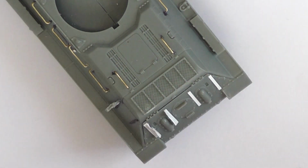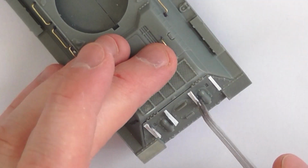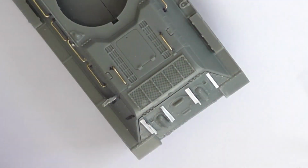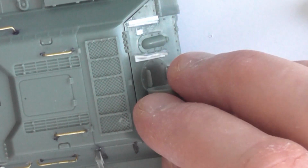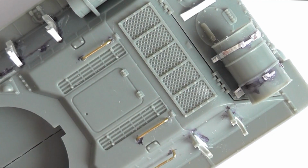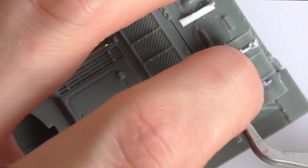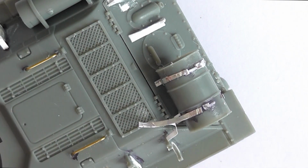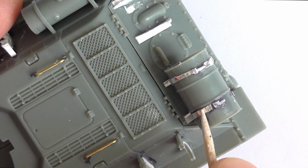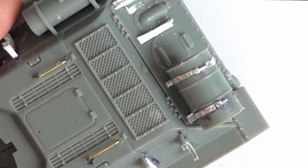Fuel drum mounting brackets were made from bits of sheet styrene. Instead of using the kit's smaller fuel drums, I used a spare 1/56 scale fuel drum, which was glued onto the brackets, with the additional detail being made from strips of foil tape. Once completed, it was time to paint the model.